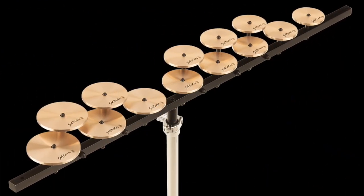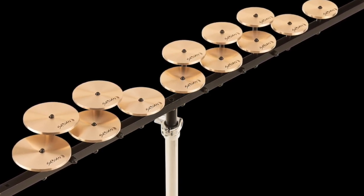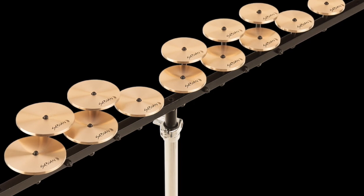A close cousin of the glockenspiel are the crotales, also known as antique cymbals. Their range is anywhere from 1 to 2 octaves.